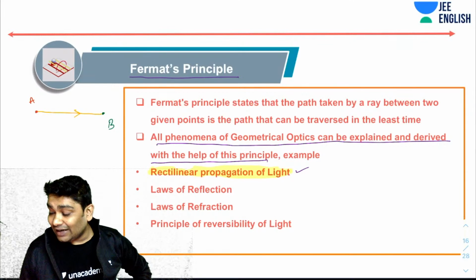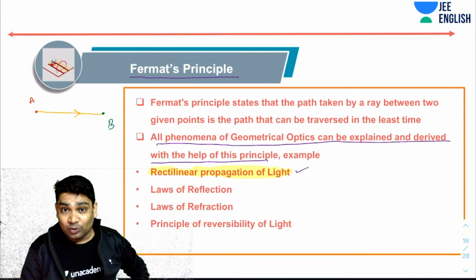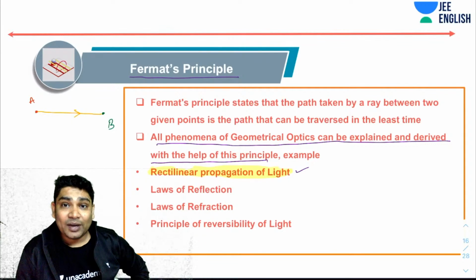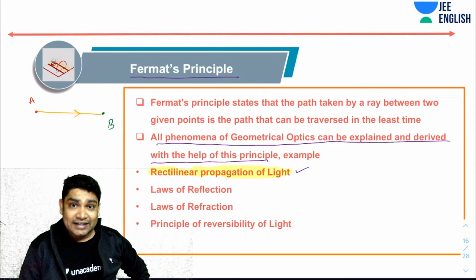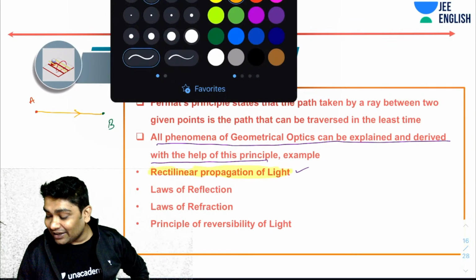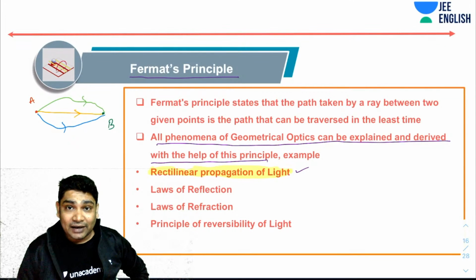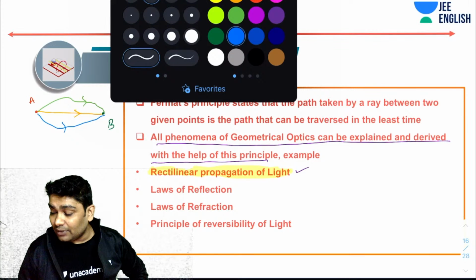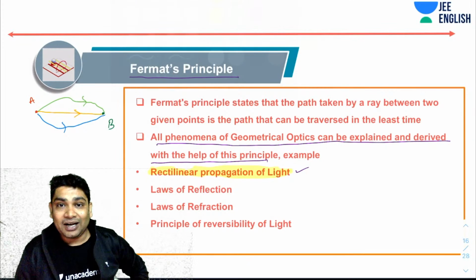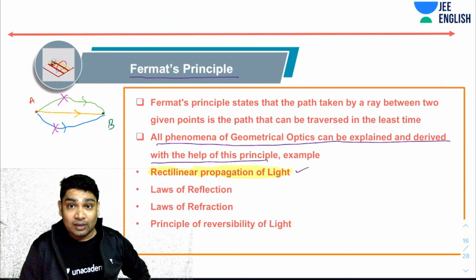Again, please note that this principle is valid only under the assumptions of geometrical optics. Okay, so we have to be careful. It's not always true. Okay, so rectilinear propagation of light should be easily explained using this principle, that there is no way light could have reached earlier by taking any other path. So if light took this kind of path or any other path, obviously that would have meant more time. Okay, so the shortest path which will enable light to reach from A to B in the least amount of time is this. So this and this cannot be the path. The path has to be a straight line, and that is why light moves in straight lines. Okay, in accordance with Fermat's principle.